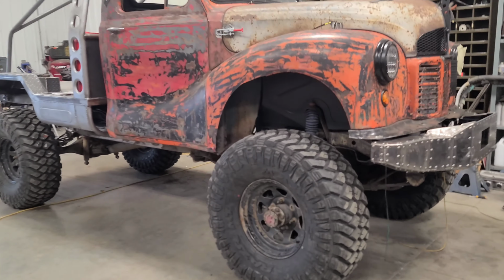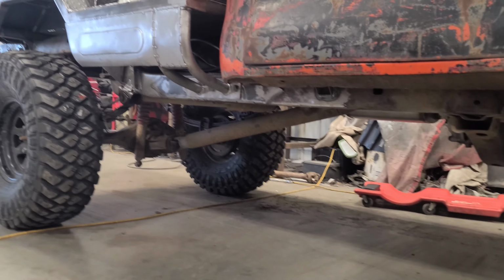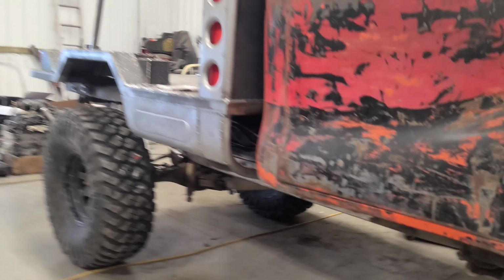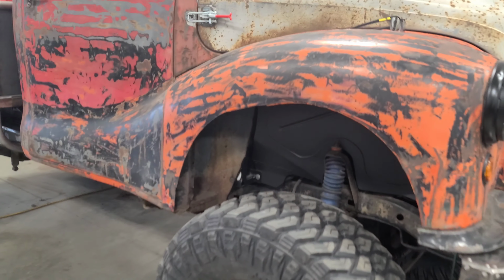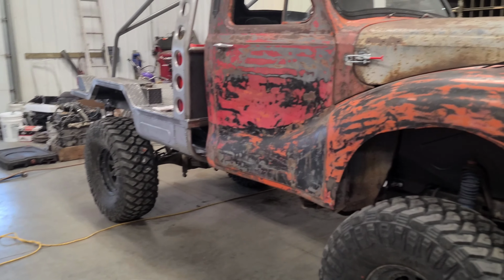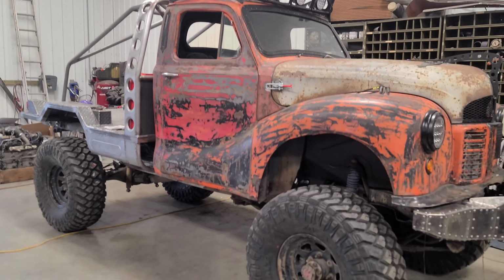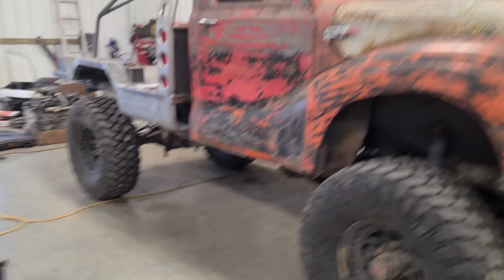Definitely a lot more clearance underneath than what we had before, but we're also probably sitting about 6 inches higher, at least, because those factory front springs were worn right out to almost nothing. When they're inverted, I'd say it's time for a change, but yeah, we just got the back shocks to do yet.